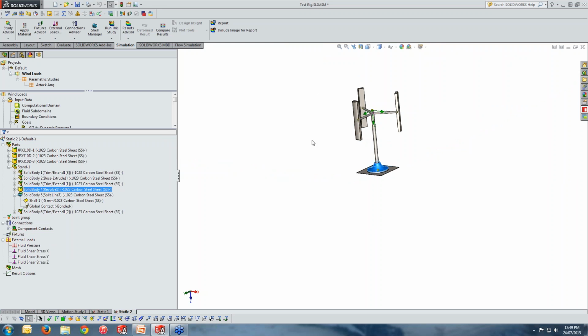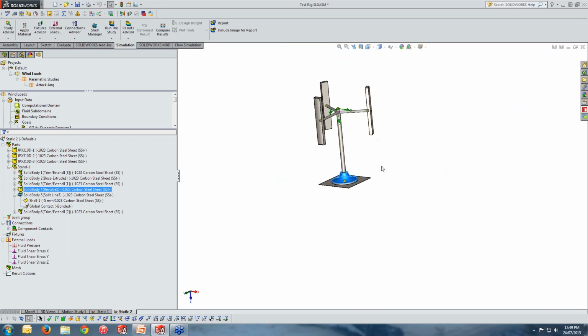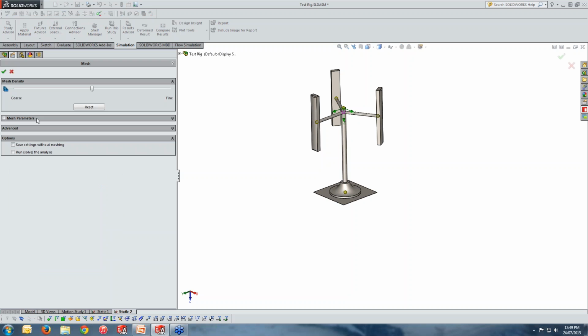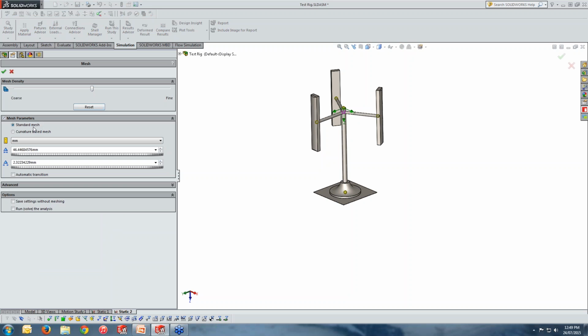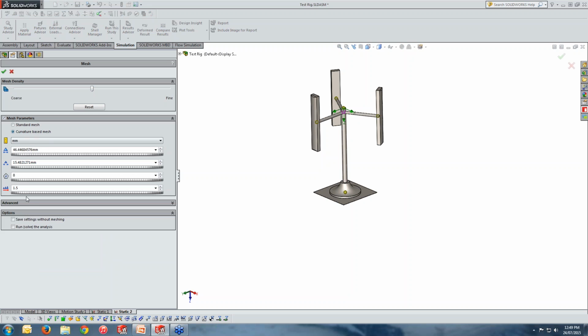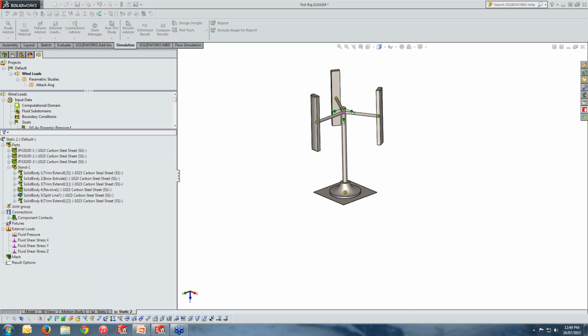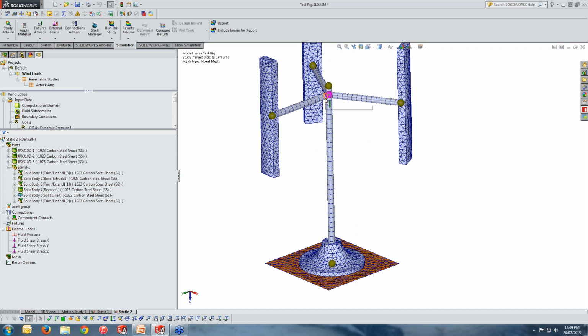We have our decision about different types of elements: solid, shell, and beams. In order to check if everything is correct and defined in the right order, you can always go to your mesh, right click and create mesh, either make it fine or coarse using standard or curvature based, and either high quality or draft quality mesh, and clicking OK. You can see my model is perfectly getting meshed, and these are beam elements, this is a solid element, this is a shell element. So I have no problem with meshing.